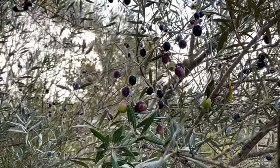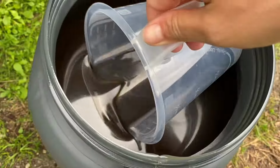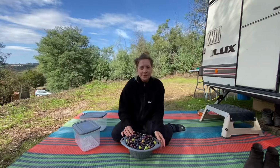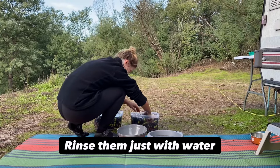In case you missed last week's episode, let me catch you up. It was time to harvest the olives on my land, which not only gave me beautiful 46 liters of my own olive oil, but I also used a part for pickling. Here are the initial steps to preserve your olives.